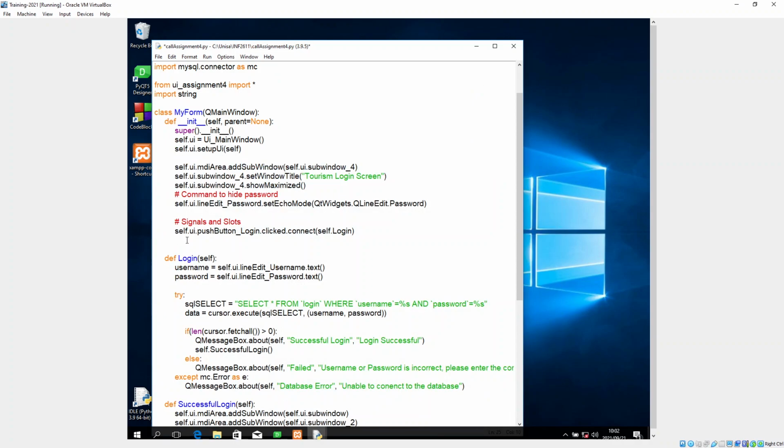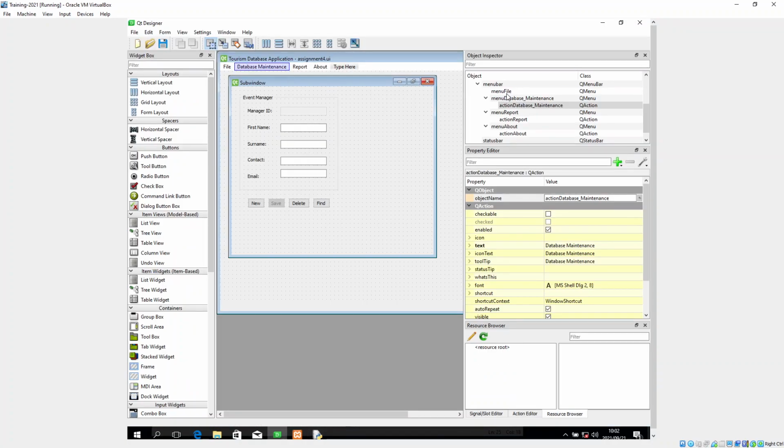So if I go for the database management, maintenance first, I'm going to type in over here self.ui dot whatever the action is called, and that one was action database maintenance.